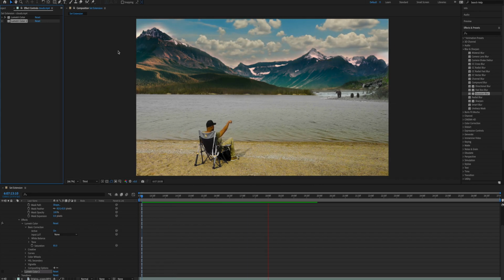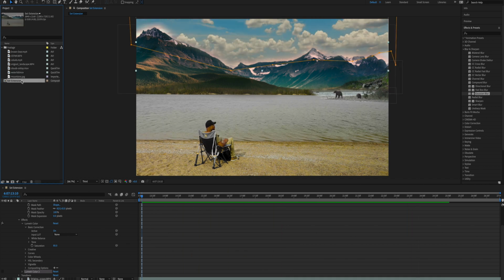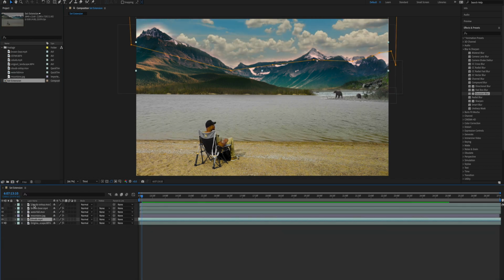So the last step that we have to do is add in the clouds. Now, we do have to take an additional step simply because the clouds that I chose are moving a little faster than they're supposed to be moving to make it more natural. So we'll do a little bit of time remapping to slow the clouds down, and we'll also do a reverse effect so that the clouds are moving in the right direction with the water, because as the wind's blowing, we want the wind and the water and the clouds to move all in the same direction, which is going from right to left.